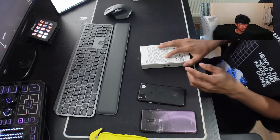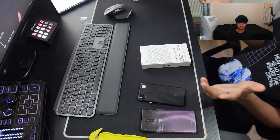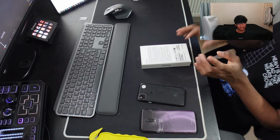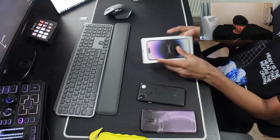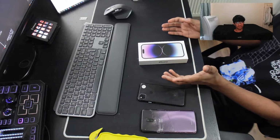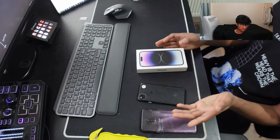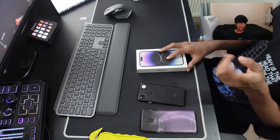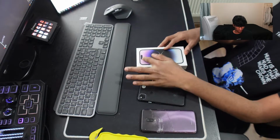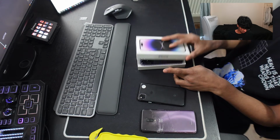I keep up with tech a lot, to be honest. I'm really into technology at the moment, and from the beginning anyway. But there aren't many things that have changed with the new iPhone. I don't think they can change a lot because the other iPhones were great enough. The new features are things like the new notch, as you can see on the packaging itself. It's not too different from the last one.